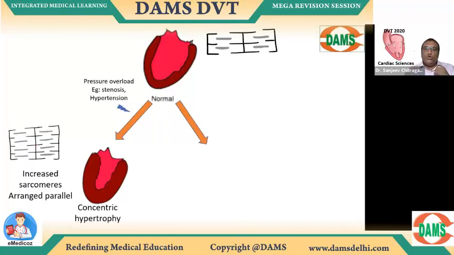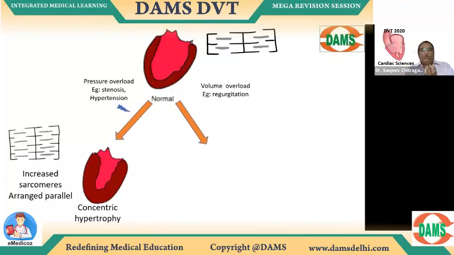On the other side, there could also be a volume overload. Whenever I talk about a volume overload, like a regurgitation, imagine there was an aortic regurgitation. If you remember the pressure volume curves that ma'am was talking about, at the end of systole your aortic valve has to close. Because it is regurgitant, some volume comes back into your left ventricle itself, right? So there will be a volume overload to the ventricle.